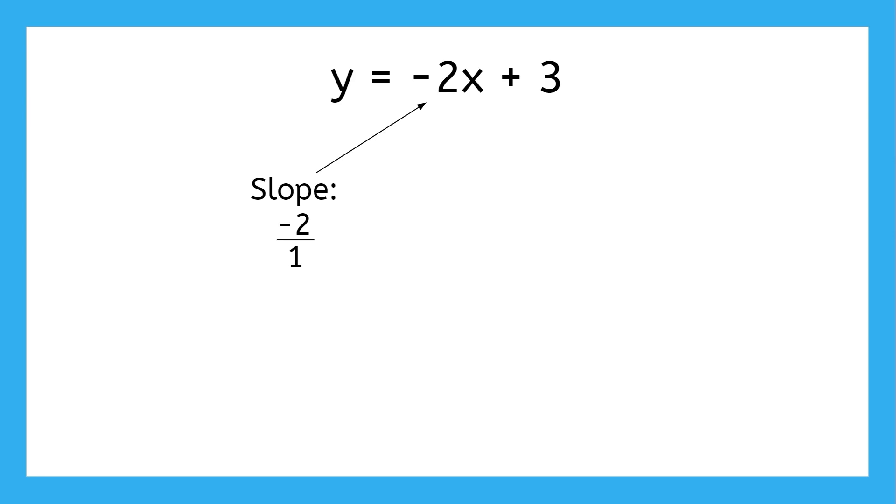What about the y-intercept? The y-intercept is the constant being added, so in this case it's 3. Remember that y-intercepts are actually points requiring two values, so the y-intercept is actually (0, 3). All this means is that if we plugged in 0 for the x, then y would come out as 3 automatically, because the term with x zeroes out.